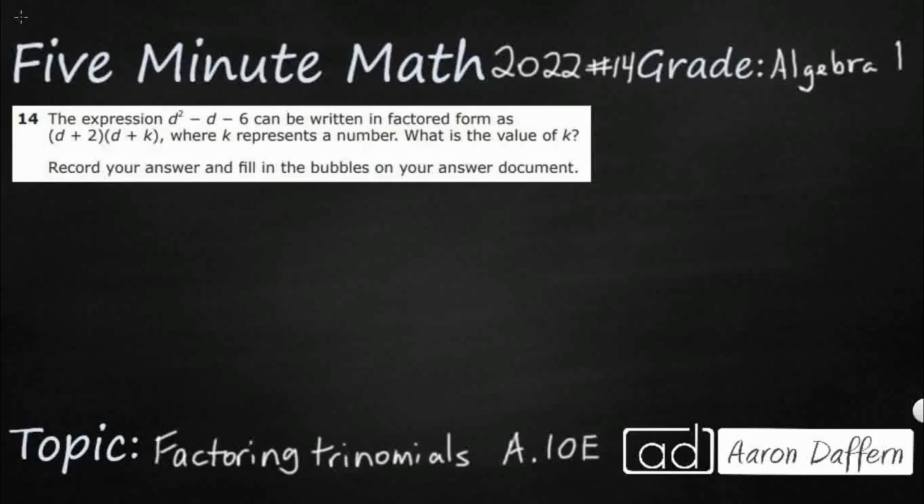Today we are looking at the Algebra 1 concept of factoring trinomials. This is standard A.10E in the great state of Texas, and we are using item number 14 of the 2022 released STAAR test. If you haven't done so already, please go ahead and take a moment to pause the video, work this problem out on your own, unpause it, and we will look at our answers together.